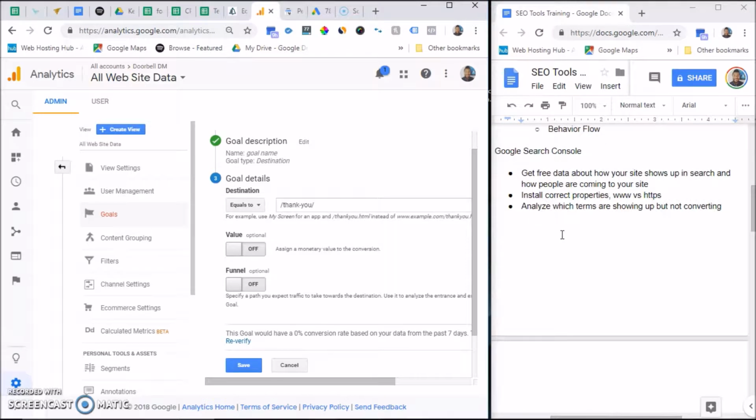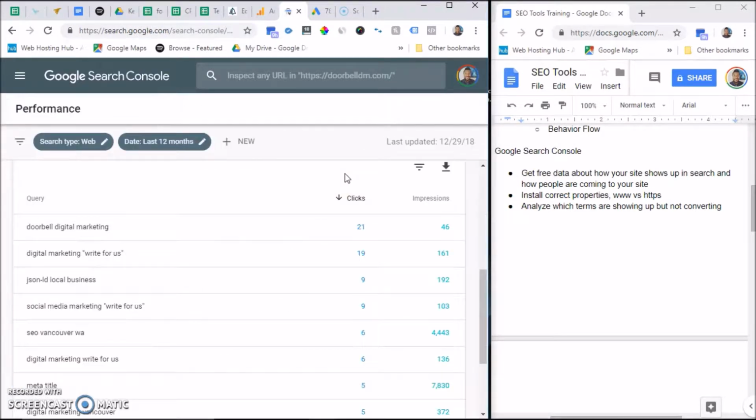And then next, and by the way, I like Google's tools. They're free, so it's easy for beginners to use, and they're not the end-all be-all, but they can be very powerful. So next up is Google Search Console. Again, I'm not going to tell you how to install it, but I will show you just some ways that I use it to get ahead.